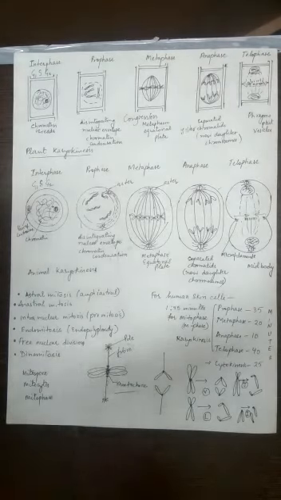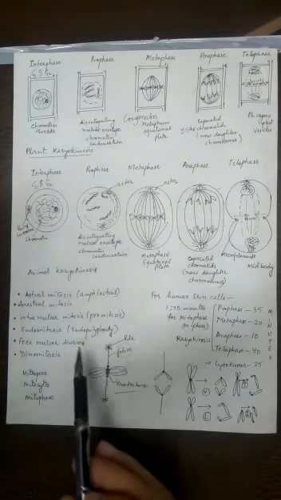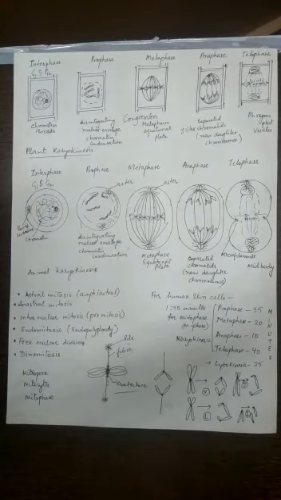Now another type is endomitosis. Now what is endomitosis? Endomitosis is also called endopolyploidy or endoduplication. Reason: after S phase, the nucleus will never undergo spindle formation. That means the amount of DNA has been doubled, the number of chromosomes has changed, but there is no separation of the nuclear content. So nuclear content will remain as such. That means a 2n cell will change into a 4n cell, or a 4n cell then into an 8n cell. It is very common among the liver cells, even in the human body.